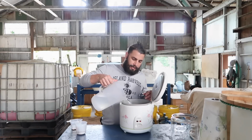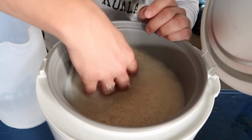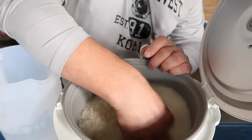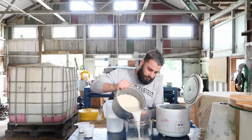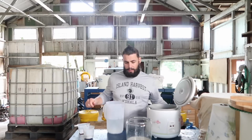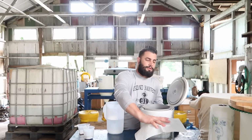So just pour up to the rice line and then just give it a good rinse with your hands. This is to get off all the excess. And what we can do is pour off this water for use in making LAB if we want to. After you're finished cleaning it, you can pour off into a container. And that can be set out with a breathable lid, like a paper towel, to collect your LAB inoculum for 2 or 3 days. So smell that, go check out how to LAB to know what to do with that.